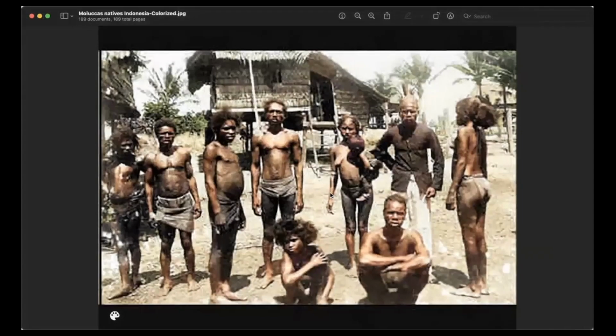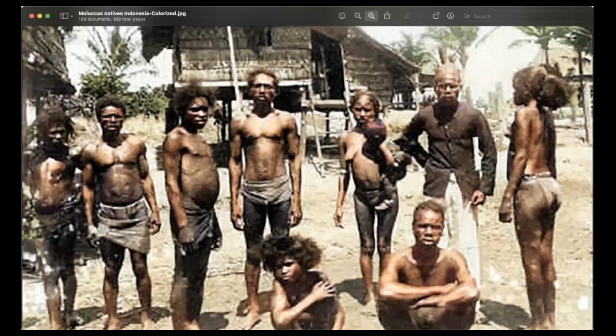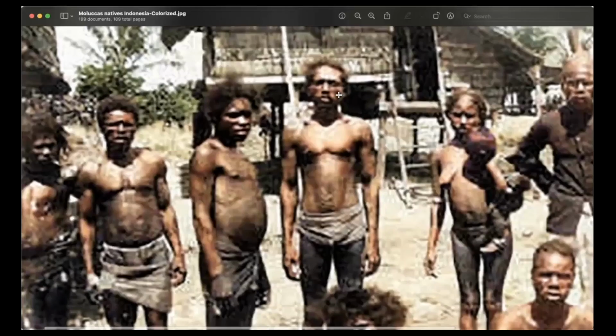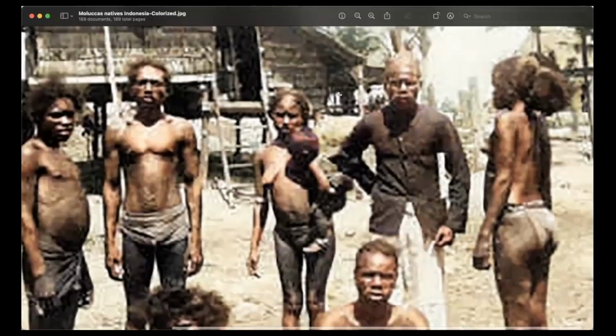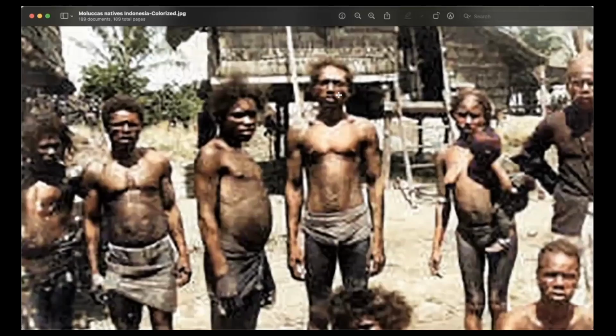Here we have the Moluccas, the Moluccas people. Remember, the Portuguese were taking whole villages. They were going to the Moluccas natives and taking them and enslaving them. Well, here are your Moluccas. This is the people they were grabbing, bringing to the Americas. So-called Negro people, not Africans. A whole slave trade they left out of history. A whole Middle Passage they really didn't teach us about.